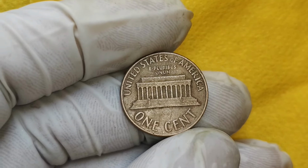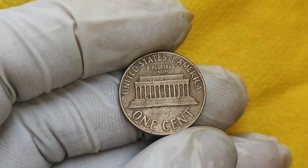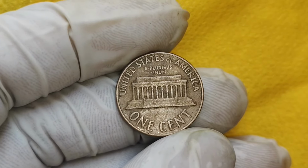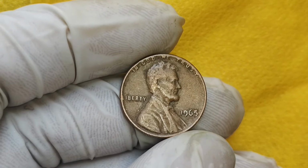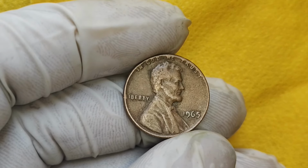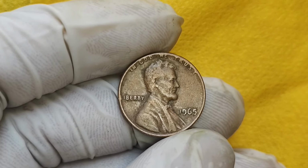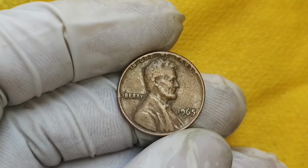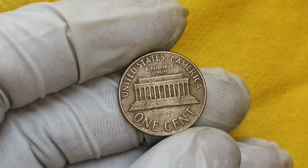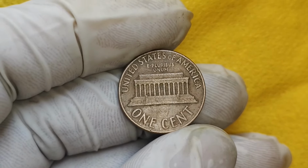It's the norm. These pennies are composed of 95% copper and 5% zinc, giving them that classic reddish-brown hue. Fun fact, because of the high copper content, the metal value alone is worth more than 1 cent. But before you start melting them down for profit, keep in mind that's a big no-no according to U.S. law. Now, let's get to the nitty-gritty value. The worth of a 1965 penny largely depends on its condition. Collectors use a grading scale from poor, P1, to mint state, MS 70, to determine a coin's condition.